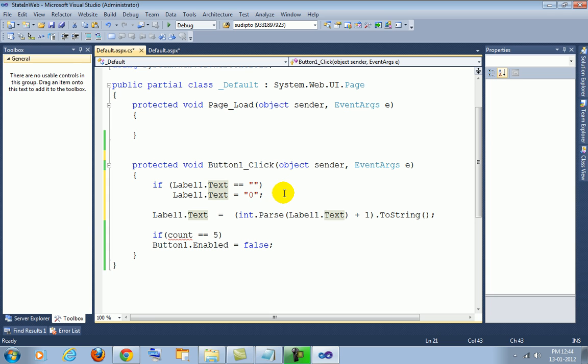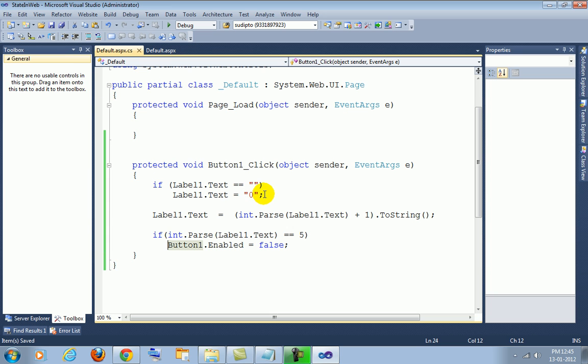So I have dragged and dropped a label, and I'm using the label's data as a method to store the number of clicks. So when the label.text cannot be compared to 5 directly, because you know that C# is quite picky about typecasting, I need to typecast it like integer.parse(label1.text). If that equals 5, the time has come to disable this button. We are disabling this button. Now this is the right code, you see.